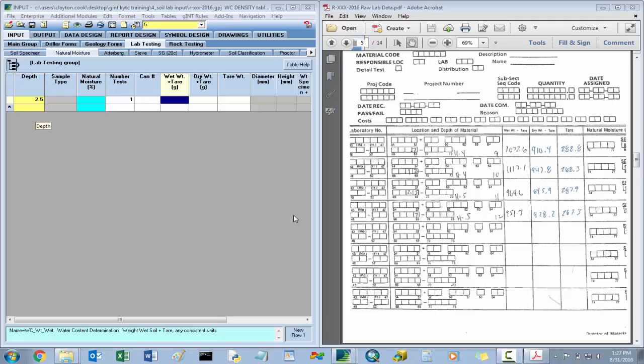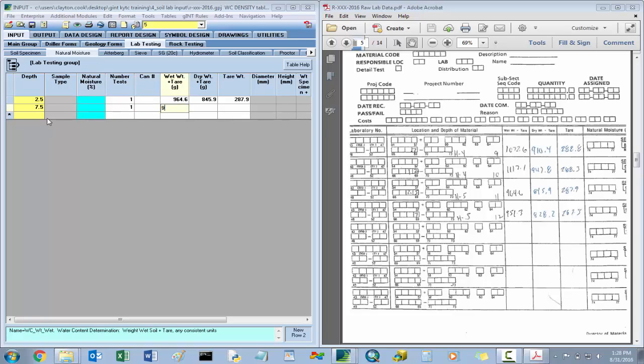Our wet weight was 964.6. Dry weight was 845.9. Our tare weight was 287.9. And input for 7 feet down, 7.5 feet down.